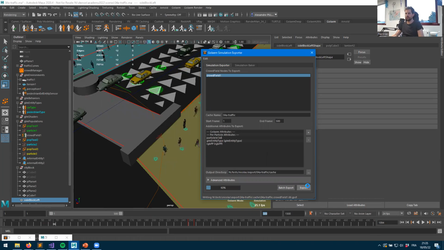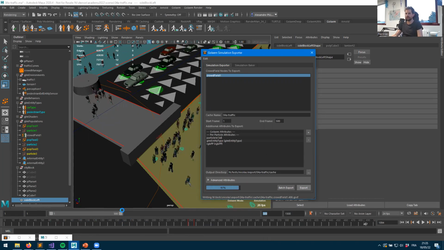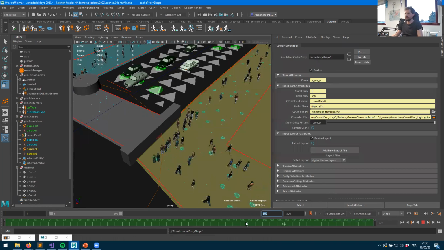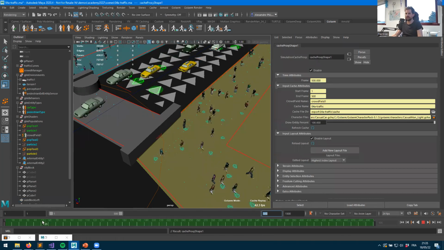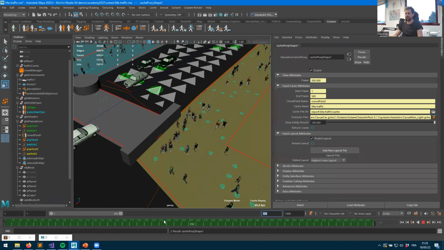If you remember well, once the simulation is exported, we'll switch into a different state for Golaem, which is called cache replay. So rather than waiting for the simulation to execute, now we'll be able to move in time freely. And the timeline becomes green. Now I can move in time, I can see what's going on in my simulation, and I can see how the characters behave.